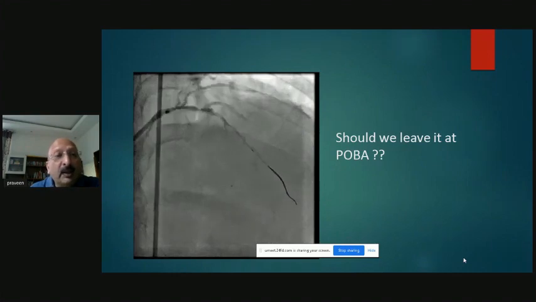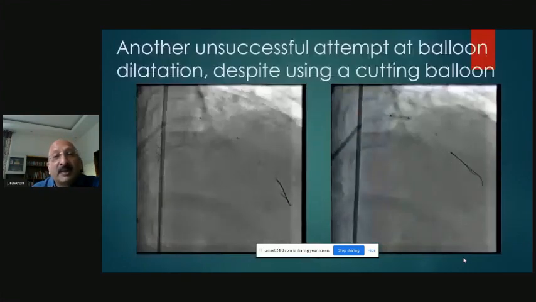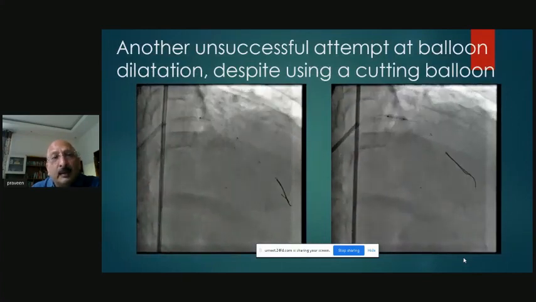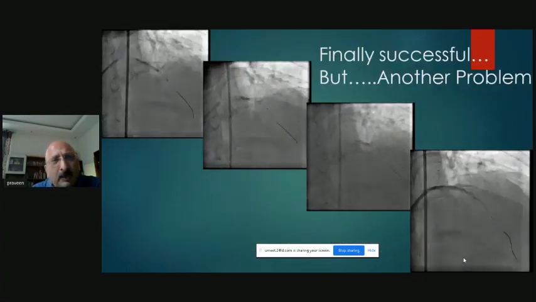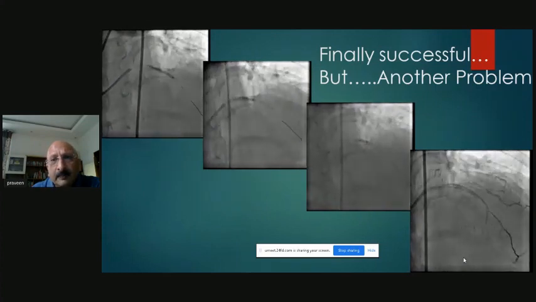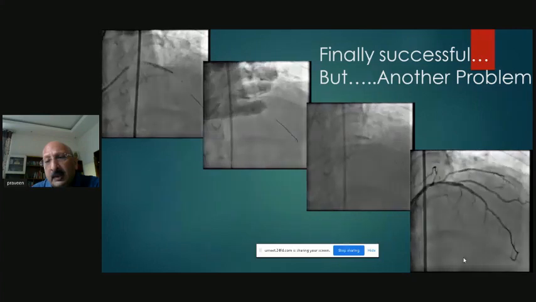And now you see that the artery looks okay, and we had already spent so much time, so we were almost at the verge of saying, let's leave it alone, it looks okay. But of course you cannot leave this, and then we take a buddy wire here, and after this a cutting balloon was done in the distal part so that we further dilate it more.